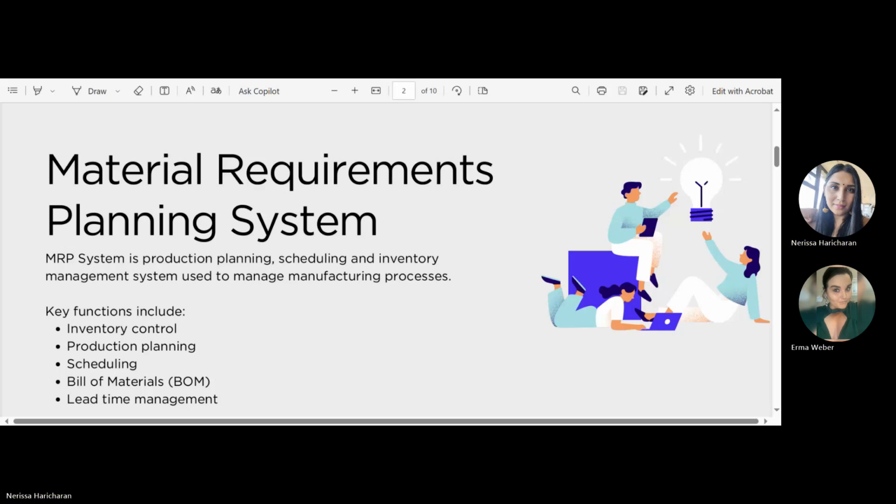Scheduling. Your MRP specifically calculates when materials and components are required for production. So orders can be placed so that they are available when you need them. So you want to schedule anything from a raw material or a semi-finished good that is required in your production process to come into your manufacturing or production when it's needed.